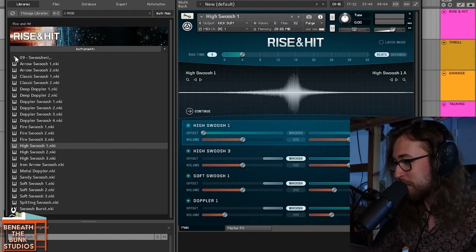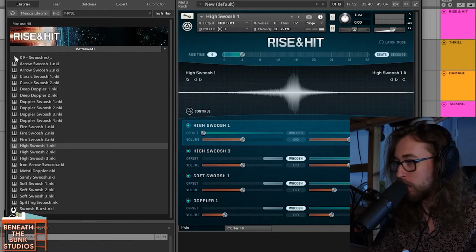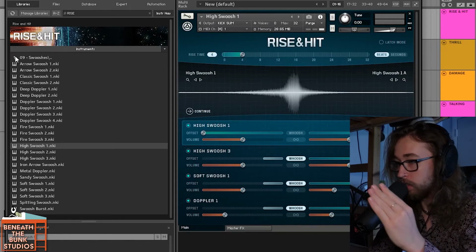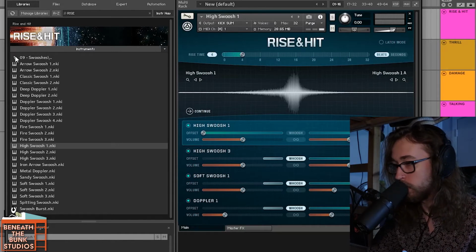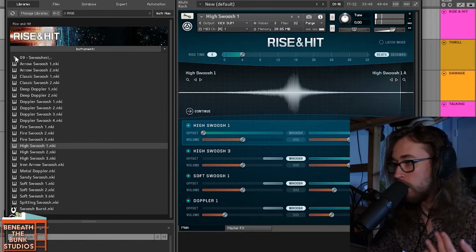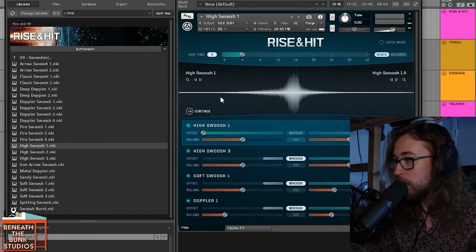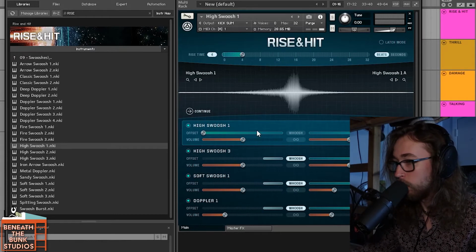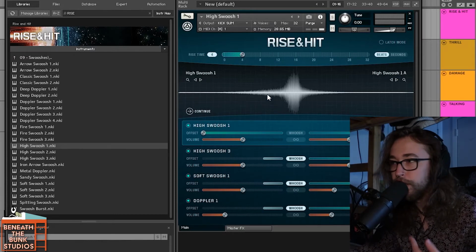And if you go higher up on your keyboard, you can also just trigger the impact and skip the rise altogether. So this is what it sounds like when you do that. So if you're just looking for a noisy high-end impact like that, the only thing I will say is that you don't really get that much control over your sounds within this library. So for example, what you hear is kind of what you get.